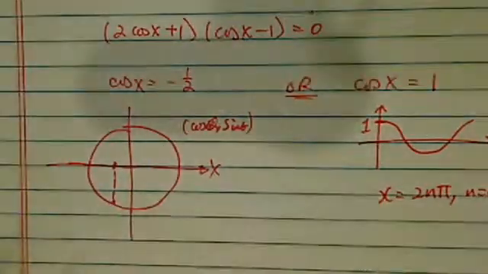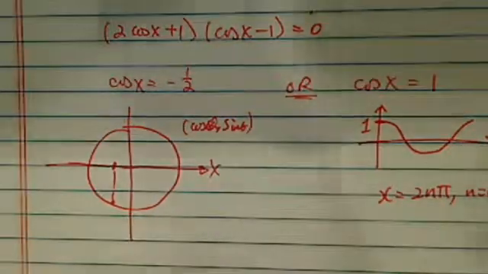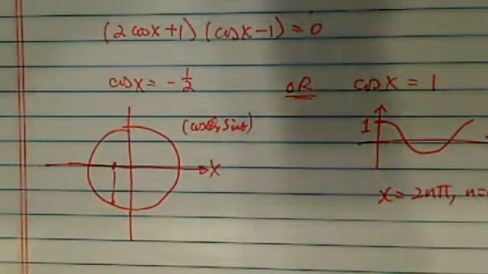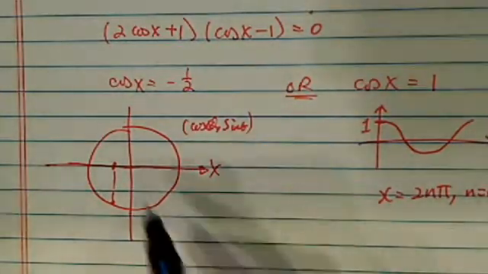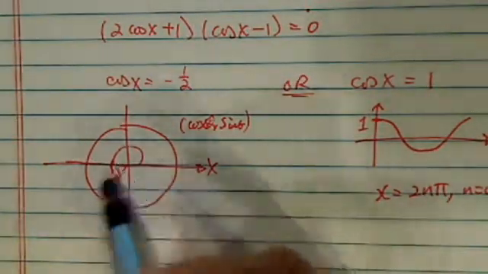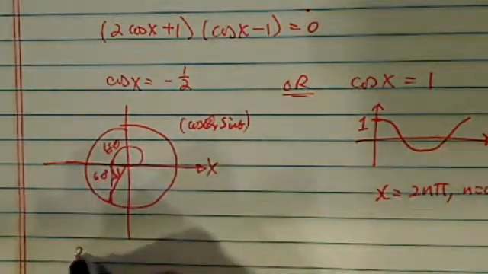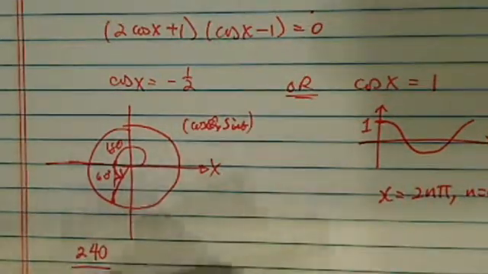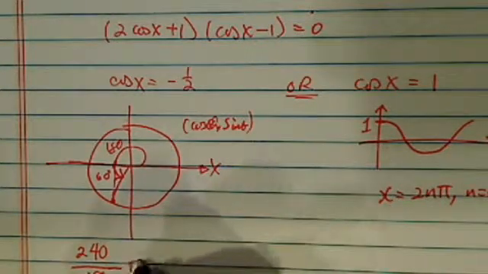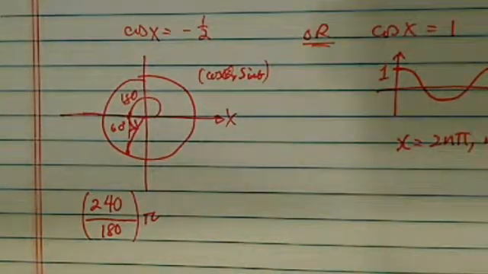Sorry about the paper here. I'm going to come down here, and from there I'm going to find where my angle is. This one, so I have 180 here. I have 60 here, so I have 240. Let's convert 240 into radians here.